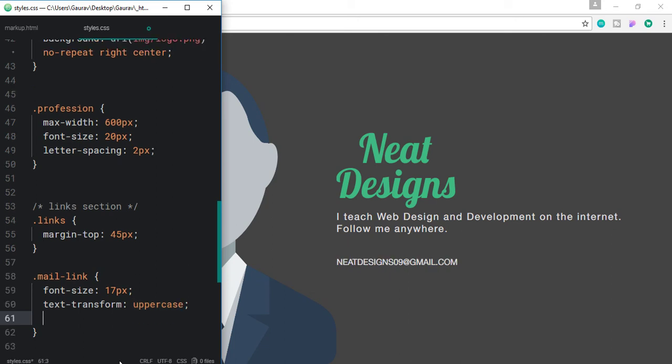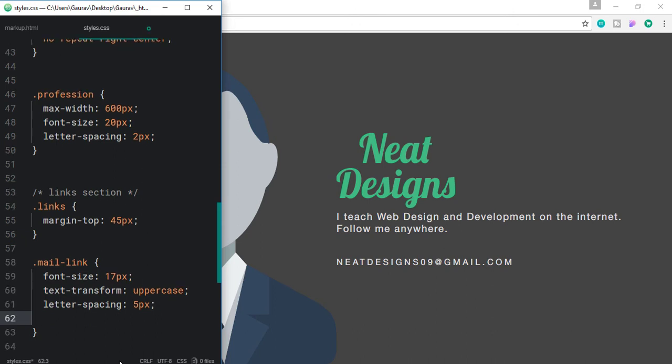And what else we can do, let's set the letter spacing to 5 pixels. Good. What if we change the font weight to bold?